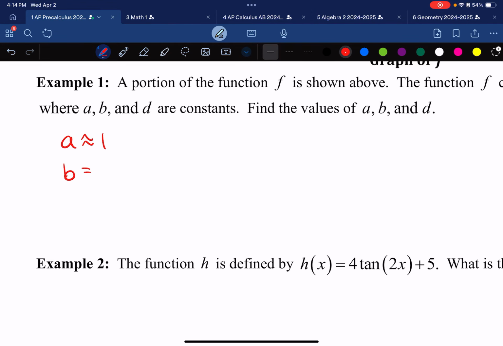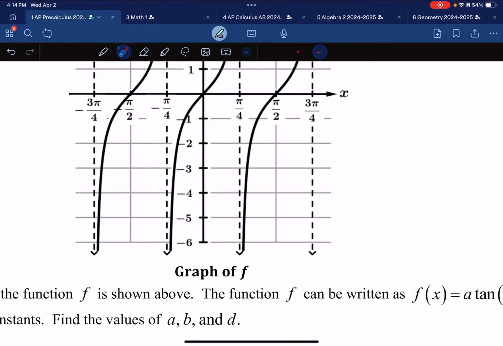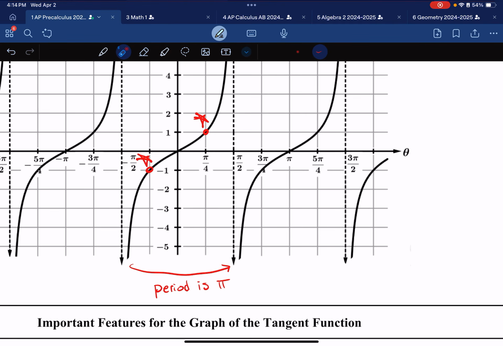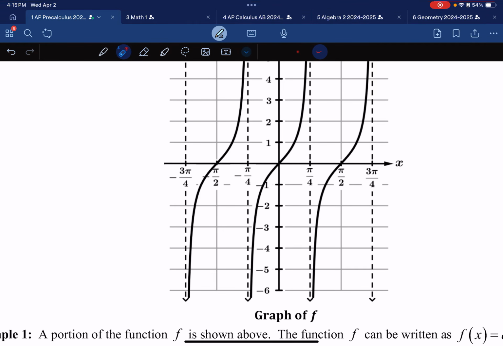What about b? b is something that's a little bit more exact because b affects the period. So notice that back over here, there's another way to think about this. The period is, it's pi, of course, but the way that you can figure that out is the vertical asymptotes are splitting this period in half, half on this side, half on this side. So take your period, divide it in half. One is ahead and one is behind. So back over here, we split up our period and then divided it by 2. What did we divide by 2 in order to get pi over 4? You're right, it was pi over 2.